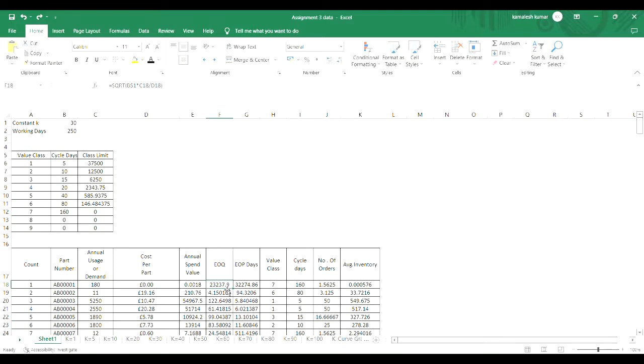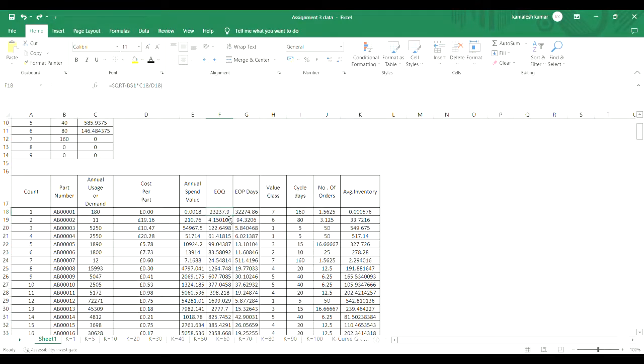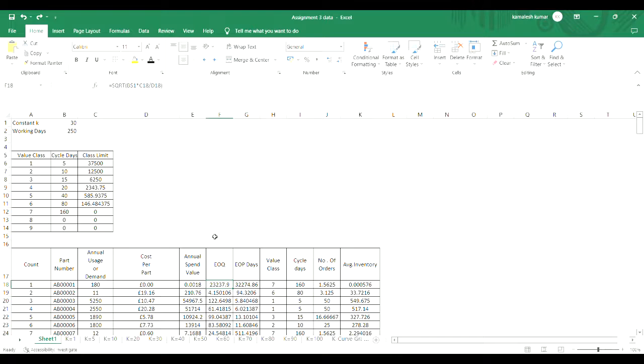So you have to put the formula for EOQ in the first part, first cell, and then you have to drag it to the other cells. But remember that when you are dragging this cell to the other cells, you have to freeze the B1, so that Excel won't take any garbage values like B2, B3, B4. We have to fix the value of B1, as in this case we have taken a k value as 30 only.